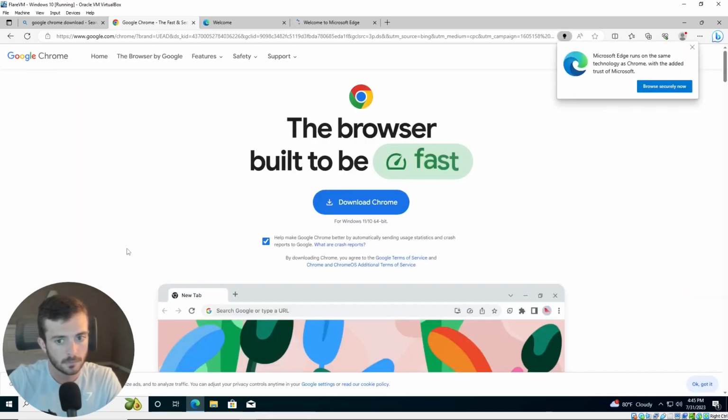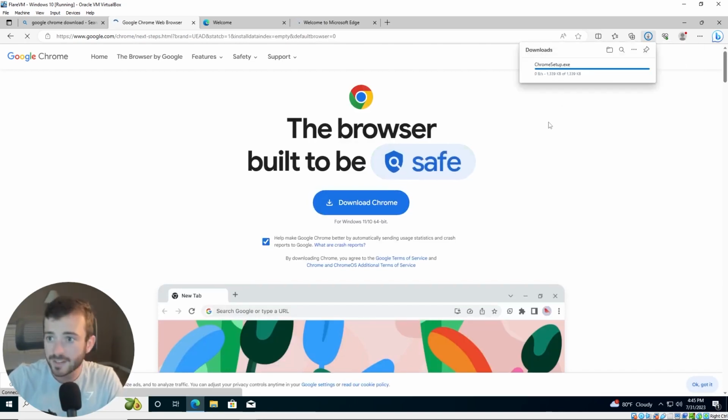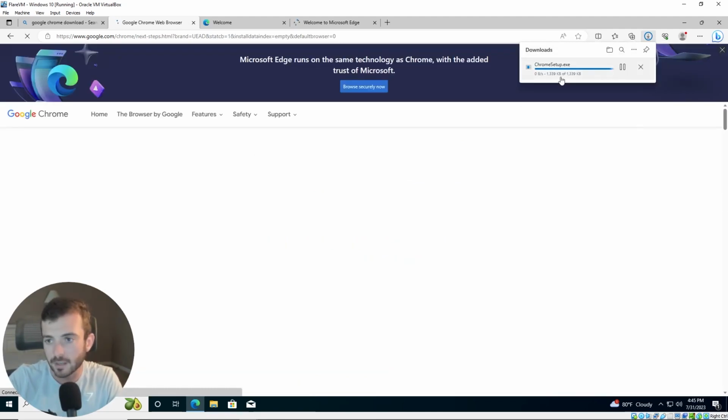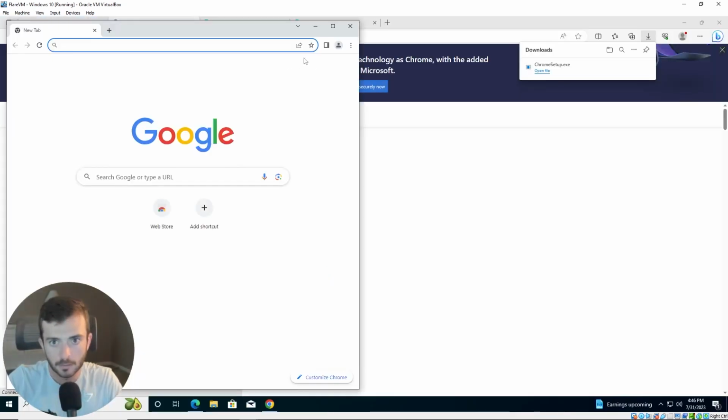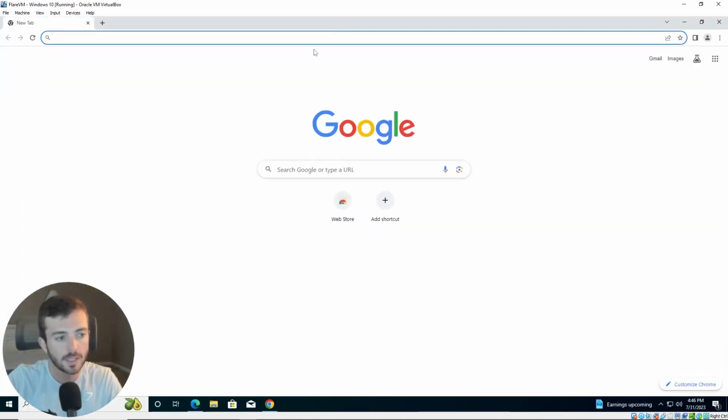Okay, at this point, just download Chrome. Again, running through all the defaults, just clicking and waiting and clicking and waiting. So let's download Chrome, and with Chrome installed, it is now time to start configuring some settings. In order to install FlareVM, we need to disable some default settings on Windows. So following along here, let's proceed to go ahead and do this.